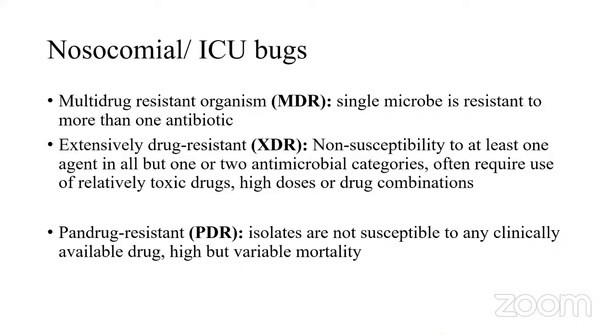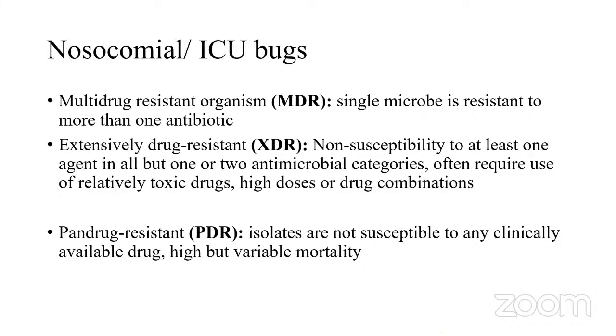There's some terms that are important to familiarize with because, like I said, certain bugs we expect in the ICU and those we expect in the community. So these terms, multi-drug resistant, we have these often in the ICU because of the prolonged use of antibiotics, and almost always these patients are covered with antibiotics. So we have multi-drug resistant organisms that are described by their ability to resist susceptibility to more than one antibiotic. Then we have, that is at the start of the spectrum.